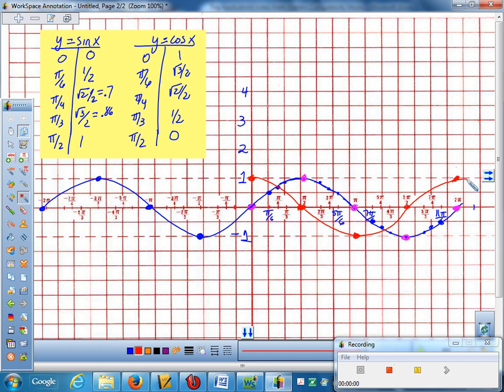Radio waves. I'm going to explain to you AM and FM, why it's AM and FM, here very shortly, because we're looking at it right here with these graphs. So understanding particularly the graphs of sine and cosine explains a whole lot of things in the real world. If you're in physics or when you get to physics, you'll get to do this wave stuff in physics, and it's the same thing. It's a sine or a cosine wave every time.